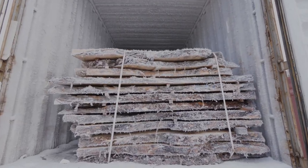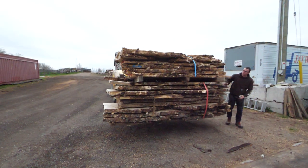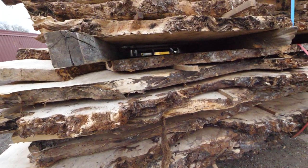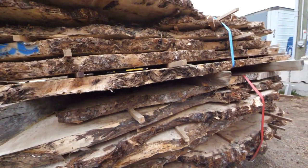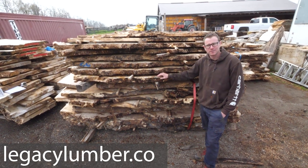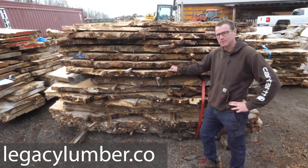So it's been air drying for about 3 months now, and we just kind of got under the 32% mark, which means it's good for the kiln. It's gonna be in there for about 2.5-3 weeks, and that should bring it down to 6-8%, right where we want it to be. All the stuff going in the kiln today is pre-sold, but if you go on our website, there's a lot of slabs that are still air drying that I can put in the kiln, and they're ready for sale. So now we're gonna try and fill it all with this stuff here.